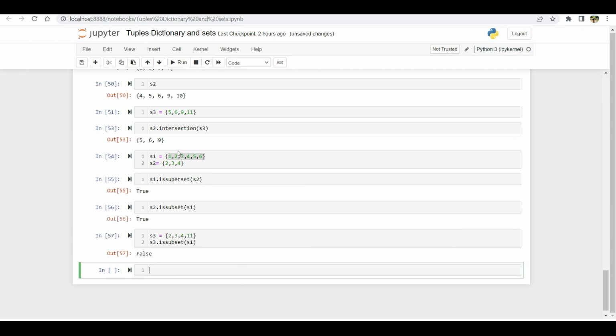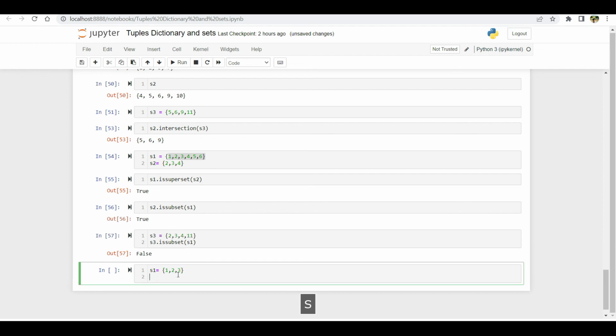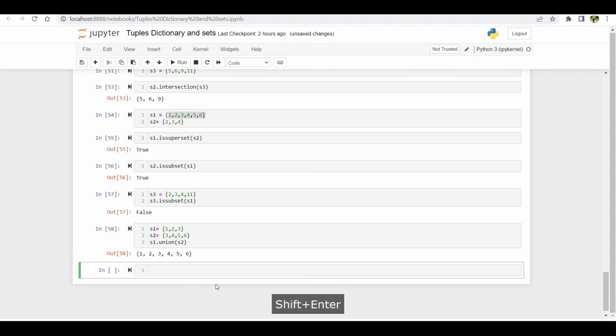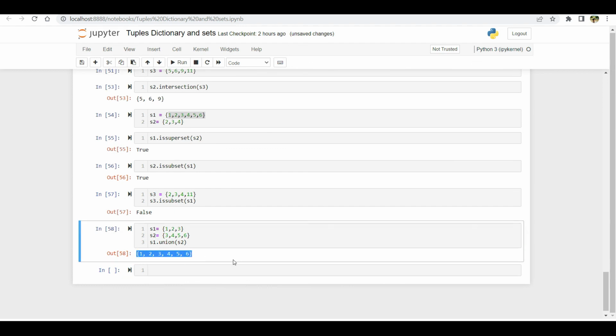And also you have union. Let's say we have S1 as 1, 2, 3 and S2 as 3, 4, 5 and 6. If you do S1.union(S2), what should it return? Python should return 1, 2, 3, 4, 5, 6. You have update as well.